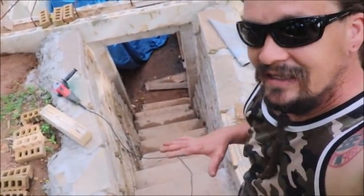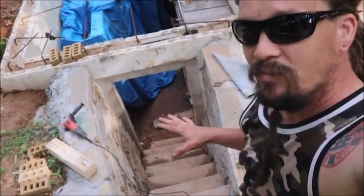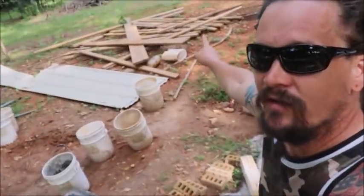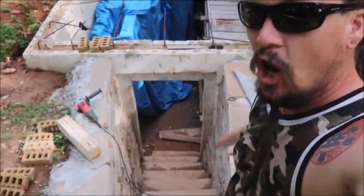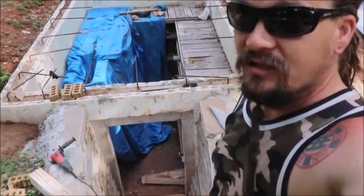By doing things the way I did, this was a very cheap project because I repurposed so much, and I really like that. Obviously bringing a concrete truck in here, the rebar, the wood, the lumber for framing it — I've got a lot of stuff invested in it already. So when I can cut corners as far as cost but wind up with a really solid, good project, that's what I'm looking at. So let's get in the pit and let's get this going.